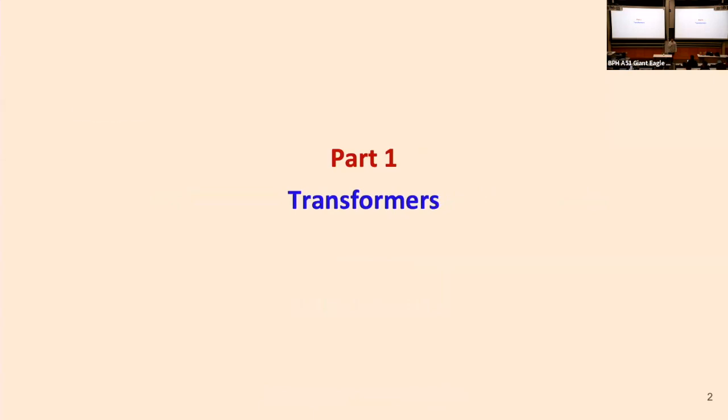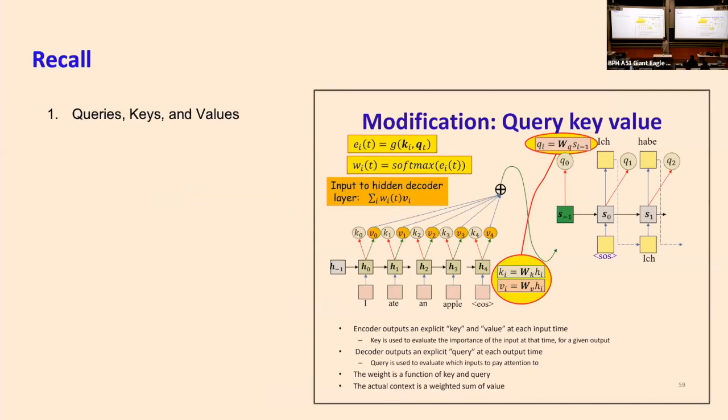Now, in the previous lectures, we have actually covered quite a bit of ground in terms of building up to a transformer. First of all, we covered what are query, keys, and values, this whole paradigm, and the attention paradigm, which lets us use every single encoder output while producing every single decoder output, right? It takes off the load from the final encoder state of the RNN to carry all the information so far, right? Which it obviously can't do faithfully because information gets lost as we go forward in time, right?